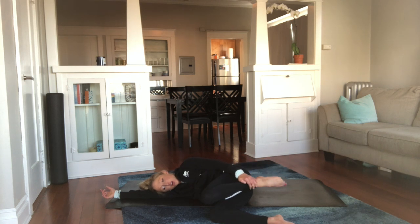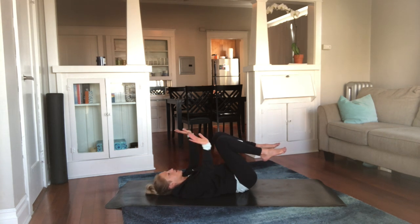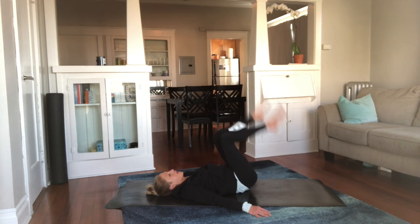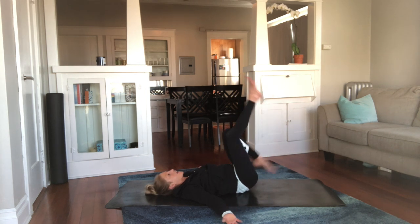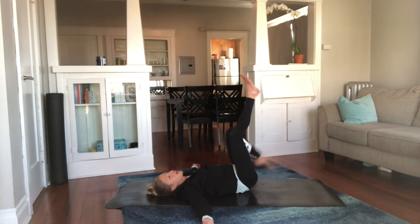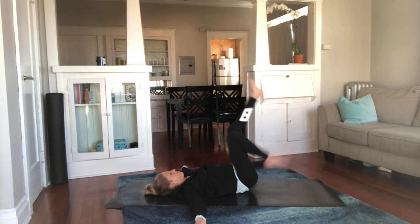Good, and release. From here, if you can, you're just gonna rock onto your back, and then take your hands by your sides, and I just want you to kick your legs up, and then just lightly kick your legs. So this might look crazy to you, and it kind of is, but when I was a dancer, I was raised in all sorts of ballet and modern, we used to do this to flush out our legs, pump some blood, and it actually just feels really good. So I just call it kick your butt, kick your booty. And I hope it's letting you get some blood flow around there.